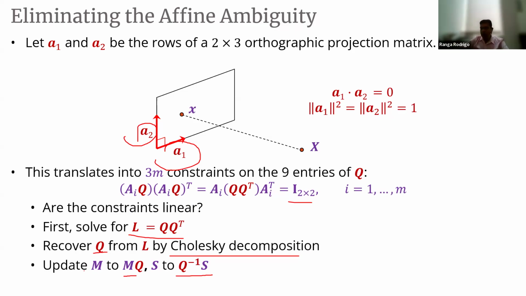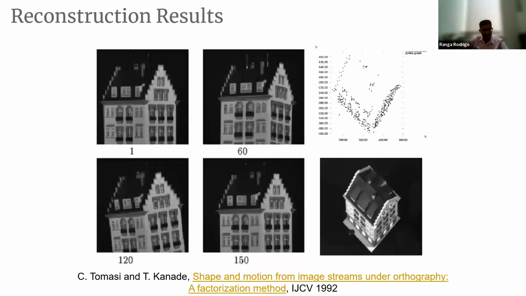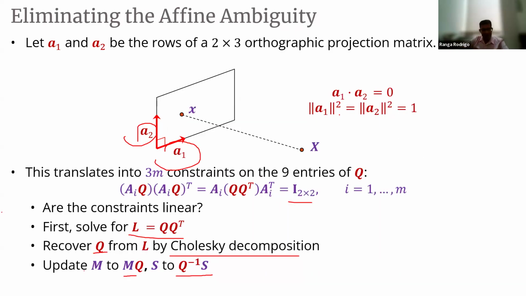If you want, next time I can show you a code. But we don't have to do that because OpenCV already has all these codes, but we can write step by step and obtain these also. Not very difficult to implement actually. If you follow the slides, you can implement them. So this is the affine structure from motion and eliminating the affine ambiguity.